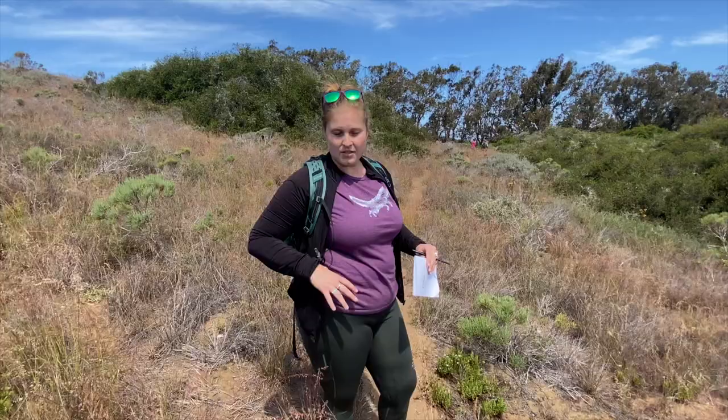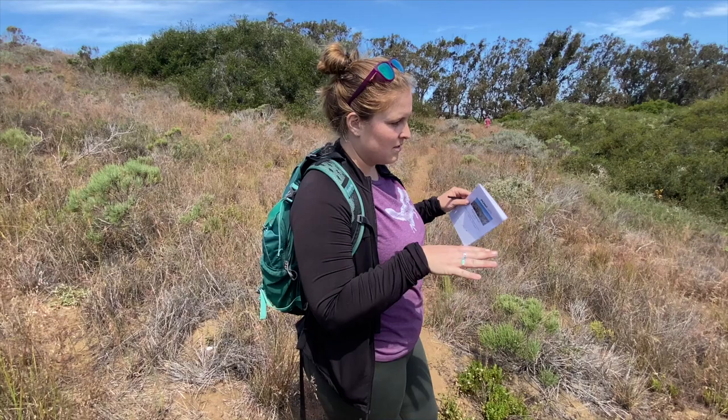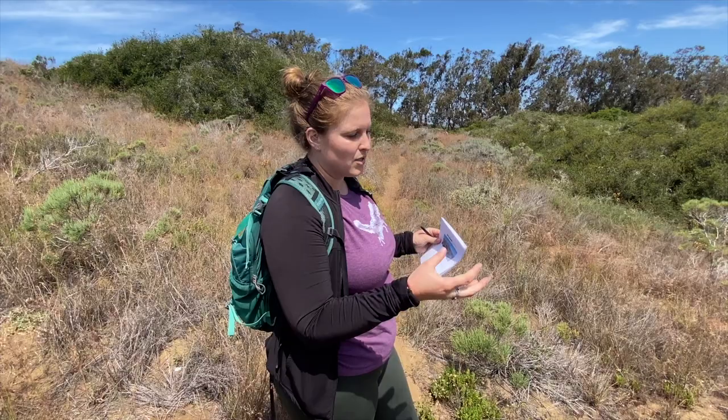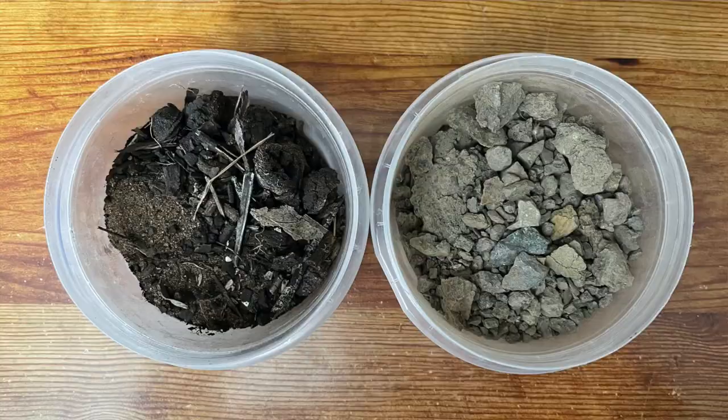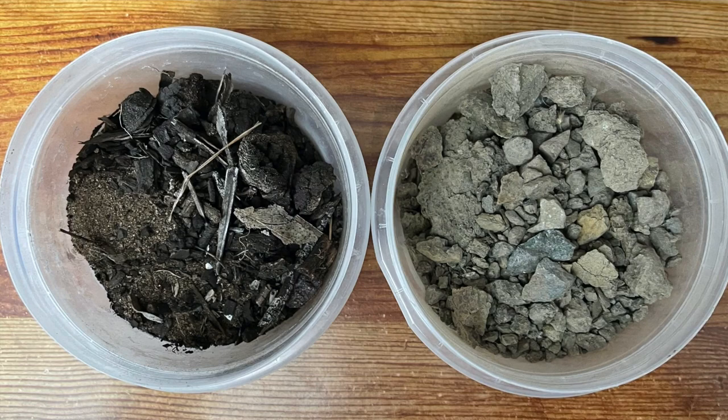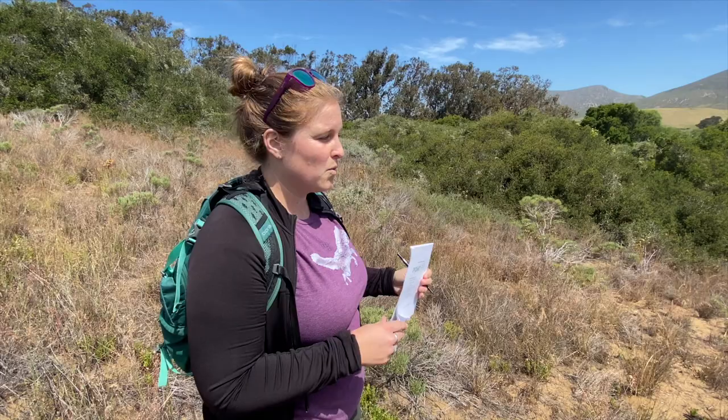Being on the north side of this hill slope means it's cooler and shadier, not in direct sunlight. So that soil is going to be more moist and richer. If you imagine the soil all the way over there on the other side of the creek facing the south side with sunlight, that's going to be much drier soil. We have two soil column samples — let's look at the difference between the two soils from here and all the way over there.